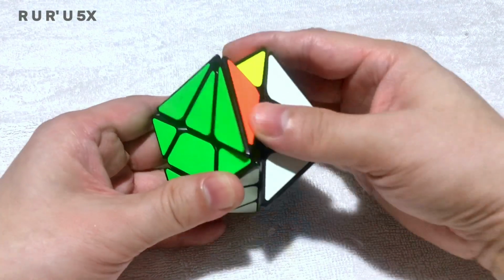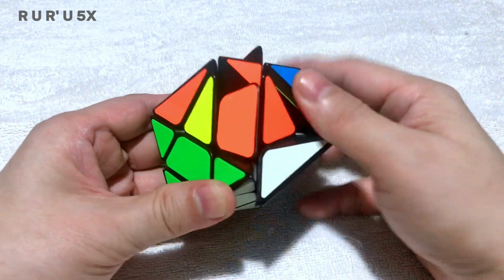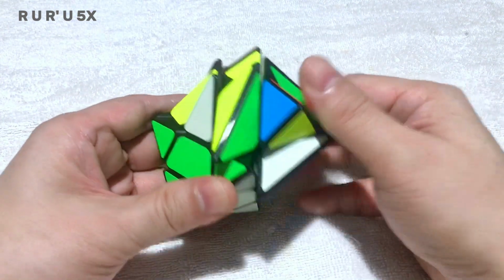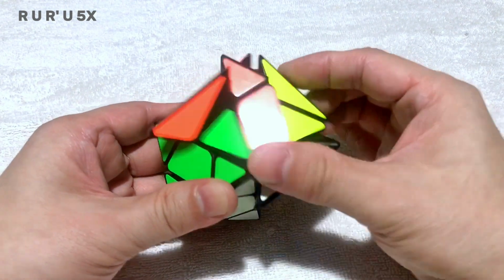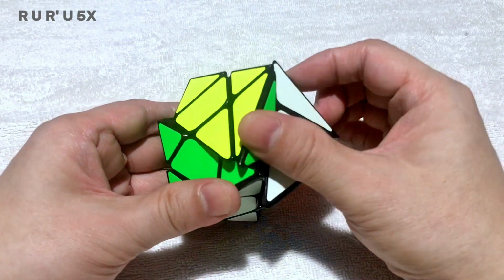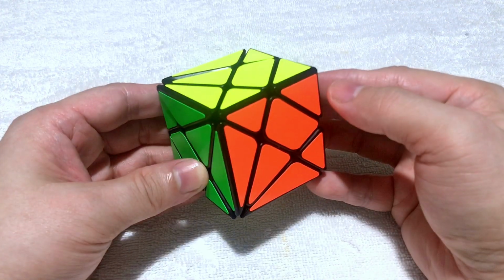R, U, R prime, U. That's 1. R, U, R prime, U. That's 2. R, U, R prime, U. That's 3. R, U, R prime, U. That's 4. R, U, R prime, U. That's 5.